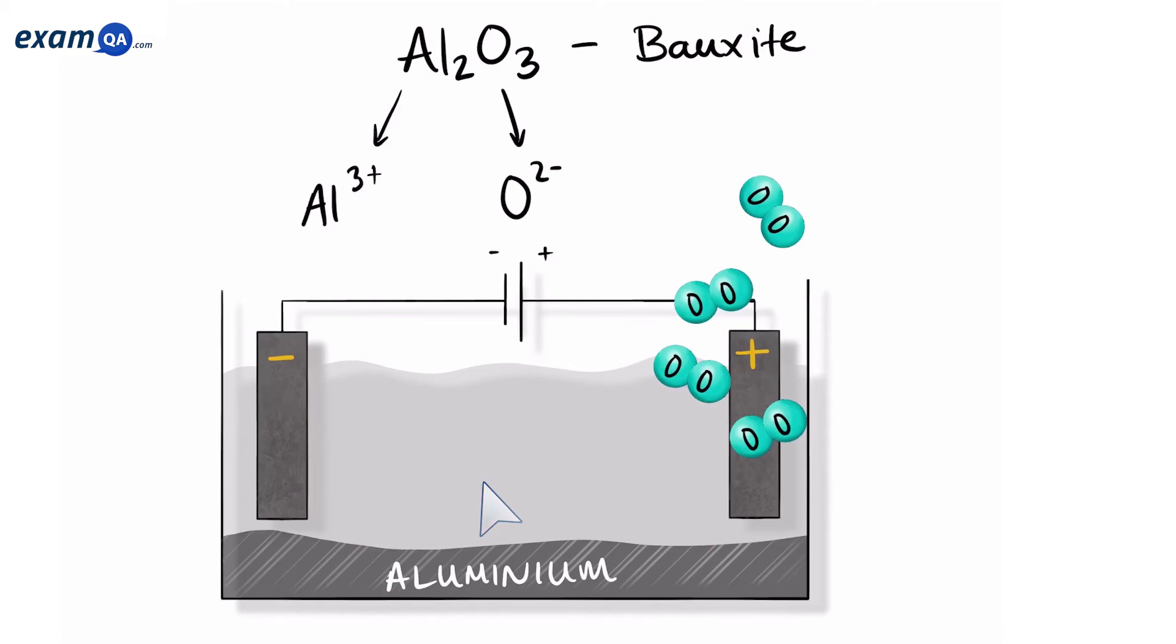So as the reaction progresses, you will begin to see bubbles around the anode. This tells us that a gas is being produced. We predict that this is oxygen, and you can test for oxygen by using it to relight a glowing splint. As for aluminium, there will be a molten layer of aluminium forming near the bottom of the tank. The reason behind this is because aluminium is a metal and is more dense compared to oxygen.